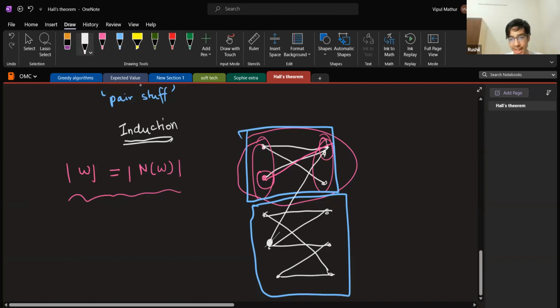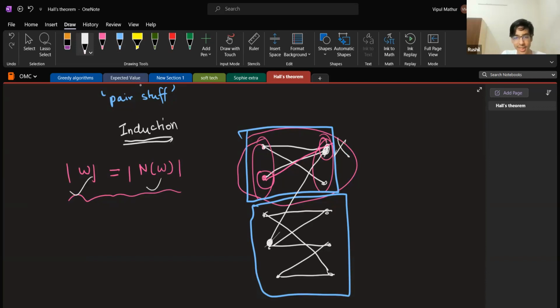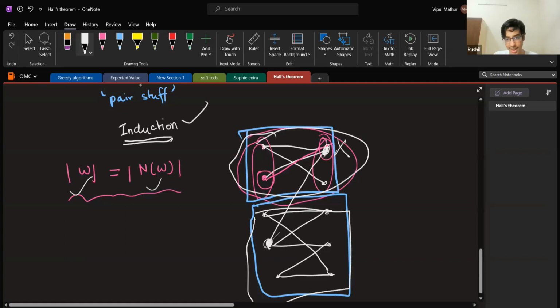Because if you ended up using that edge, then you've given away one of your neighbors for this guy, and now you'll have this, which is bad. So, I didn't explain that too well, but the point is basically that if the neighborhood size is the same as your original set, then pairing something from outside this W to your NW is a really bad idea. So by induction, we solve the problem for these ones, and then we solve the problem for these ones.